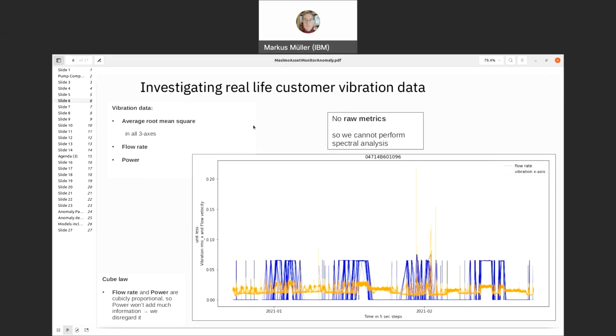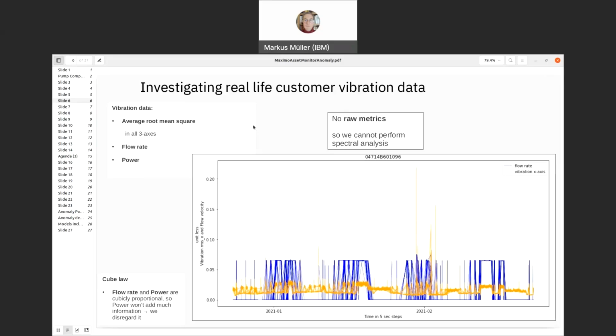So that's not that much information. And due to the cube law, flow rate and power are cubically proportional, so power won't add much information. We just disregarded it. So we have to cope with, let's say, 2 metrics focusing on a single axis.